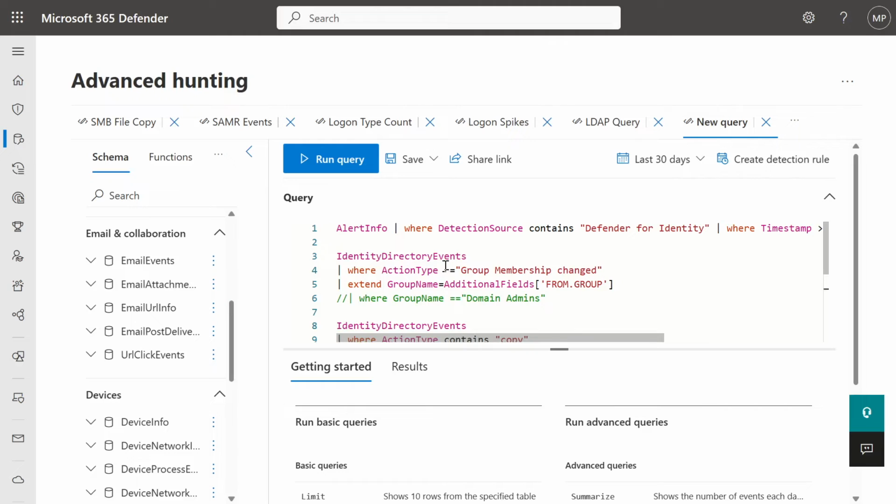What I usually like to do when I need to do an investigation with a customer around MDI alerts is to correlate data that is coming from both places to understand a little bit more about the story behind the alert. So let's say that we have a DC sync, which is a common attack technique that attackers are using in order to synchronize the DC into a compromised server and basically steal all of the content of the domain controller, which is all of the user groups, all of the users, and all of the computers, and all of the passwords, of course, and the ability to create certificates in a certain manner after doing DC sync.